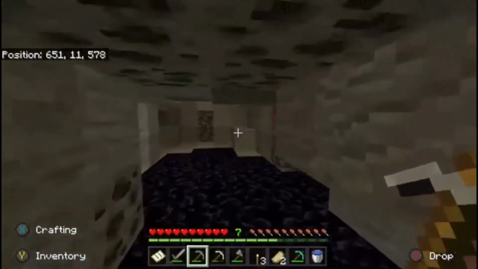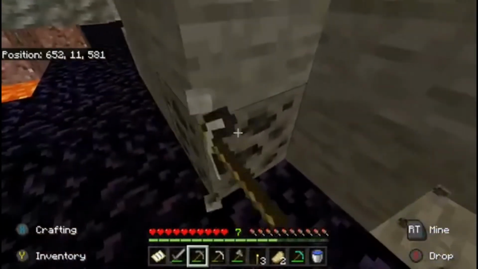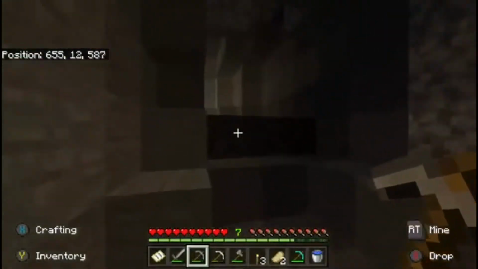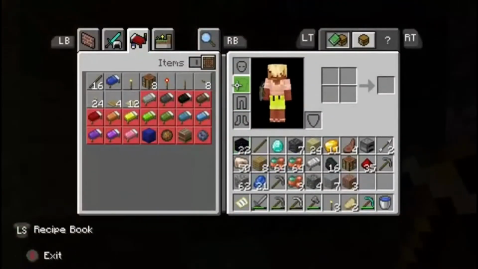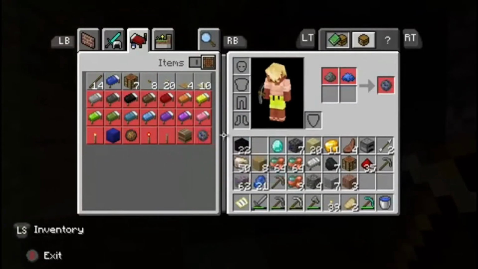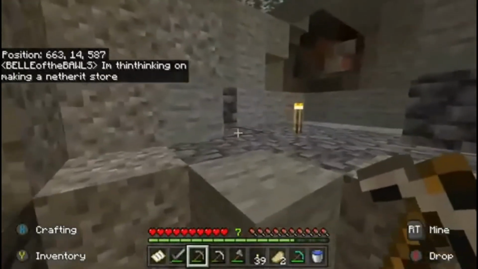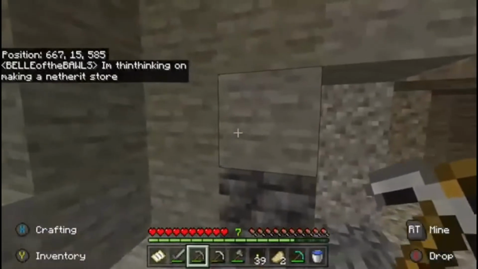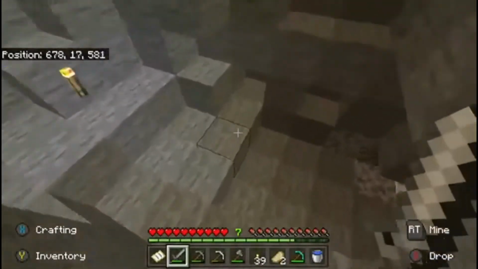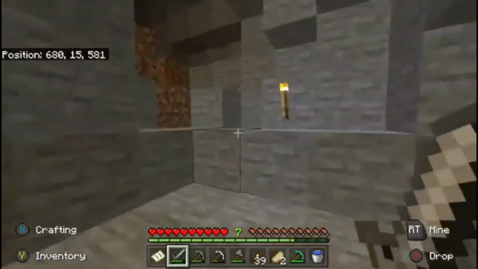It just brings me around here. And no diamonds around here. Nice. How much wood do I have left? Okay, I have some. Netherite store. You're gonna have to find some netherite first, my dear. You're gonna be doing that.